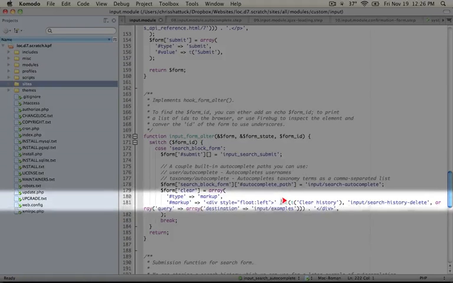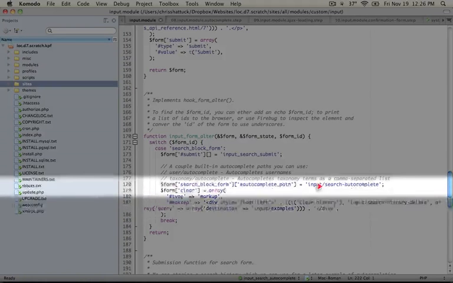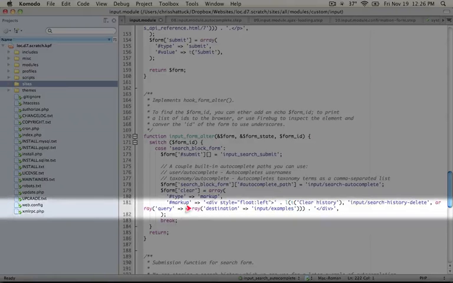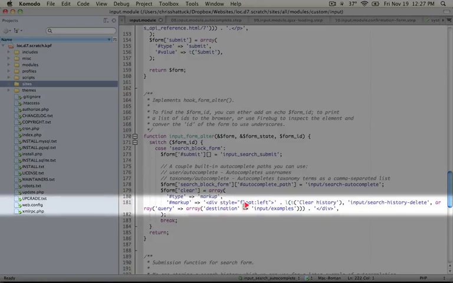And then we're extending this link a little bit by adding a query parameter to it, which will add the key destination with the value input examples. The reason we're adding this destination to the end is that we want the form to redirect to a particular spot, and we want that spot to be the parent page to the page that we're currently on. So input/examples is going to be that.